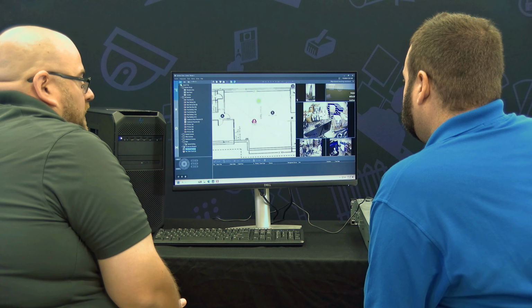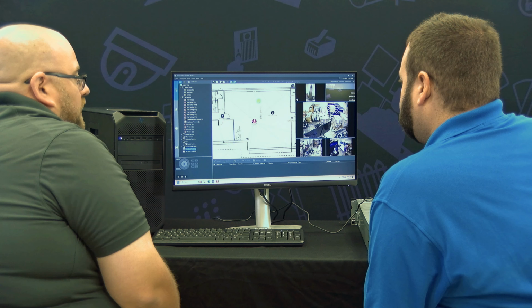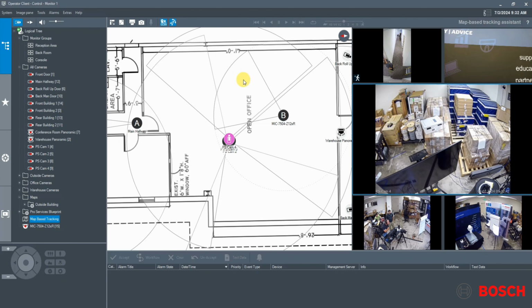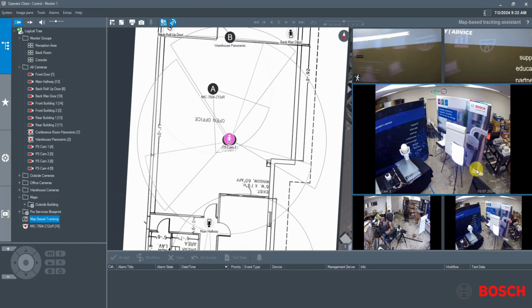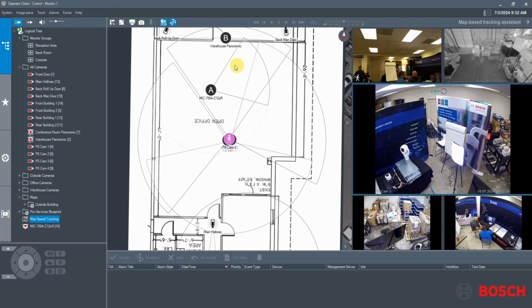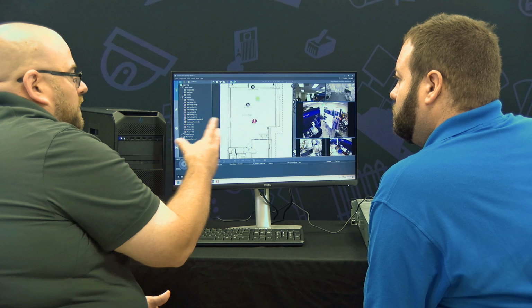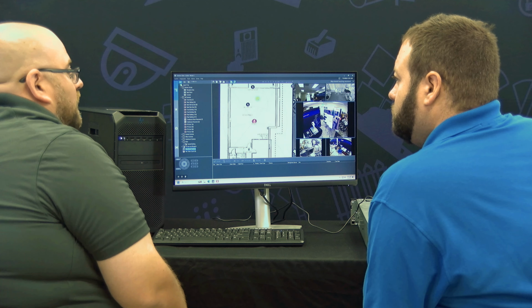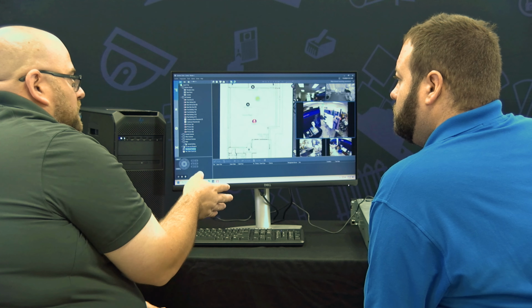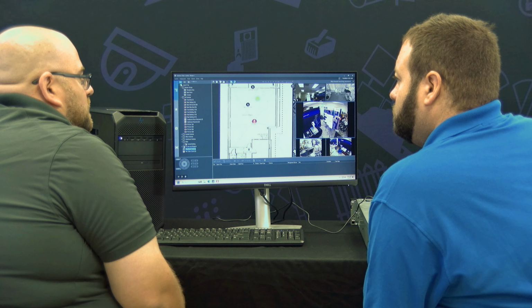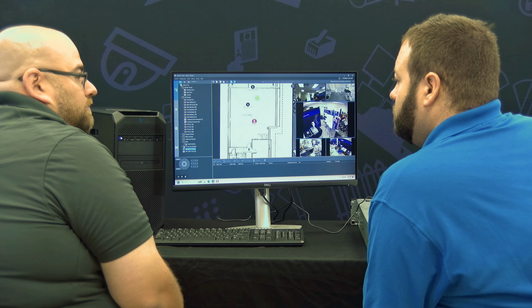From there, the map-based tracking assistant takes it. So at that point, you'd be able to click around into these different points of interest within the facility or externally, and the algorithm or the assistant will automatically adjust the PTZ to that viewpoint and give you eyes on. So I think that's a huge addition to just not having this ability with fixed cameras, but being able to actually automatically reposition PTZs when this is active is pretty important. Yeah.